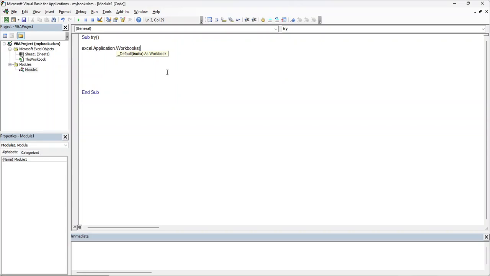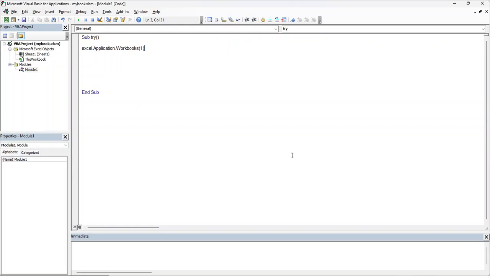Either you can type the number 1, or you can write the name; this is also quite valid. The numbering is given according to the manner in which these workbooks are opened.